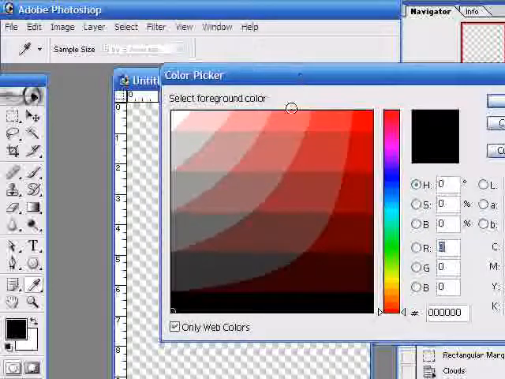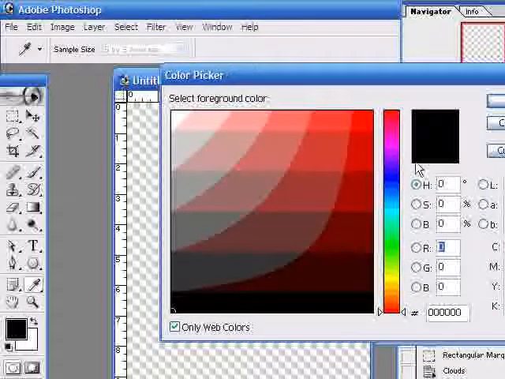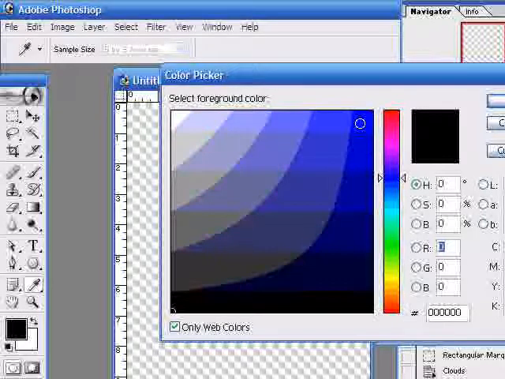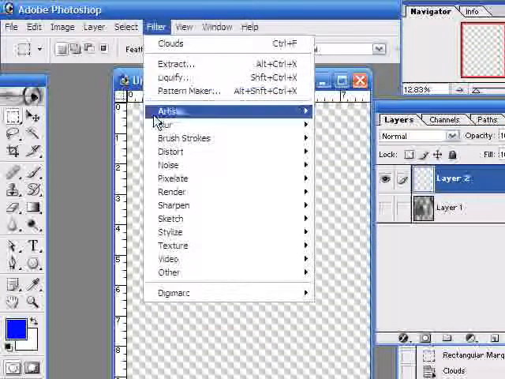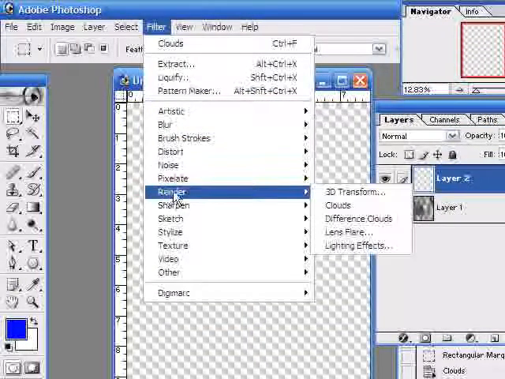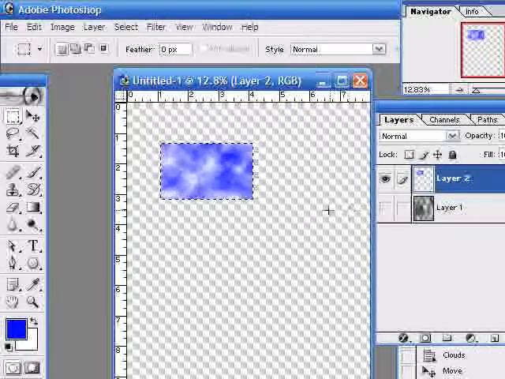So here's our colour picker. Click on this here. I'll have a fairly deep blue there for our foreground colour, and the background colour I'll leave as white. I'll go to filter, render and clouds, and there we have a blue and white cloudy background. Now I could stretch this as before, which would make a good background, but just to give it a little bit more detail, I'm going to use a feature which is called difference clouds.